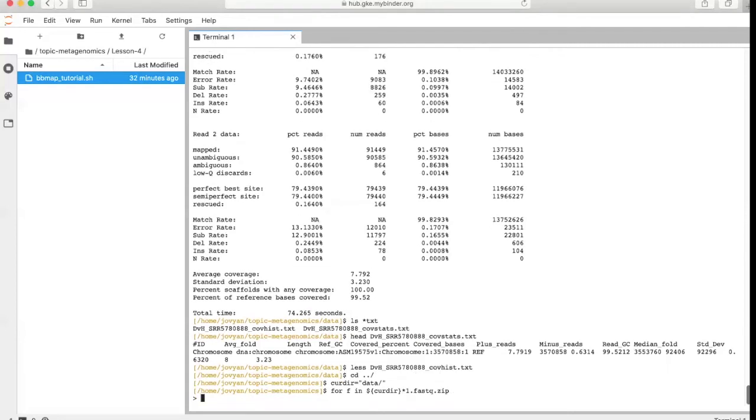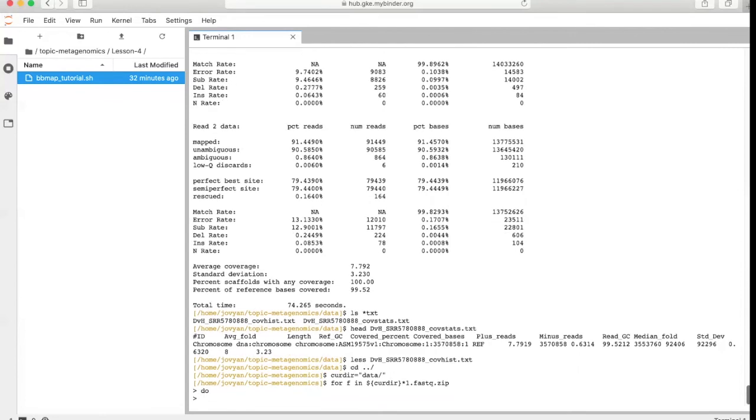Okay. Now you have to tell it what to do. So you write do, and you don't have to keep creating new lines. I just think it's easier to see what I'm doing this way. So the first thing that I'm going to do is define the reverse read. And the way I do it is I define F2, or the reverse read. And you can call it whatever you want. I like to call it F2 because I think it's short and easy to understand.